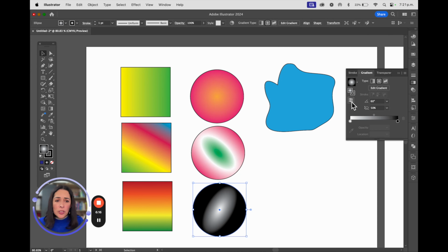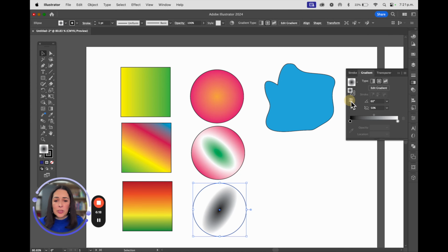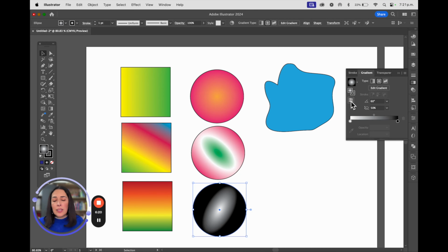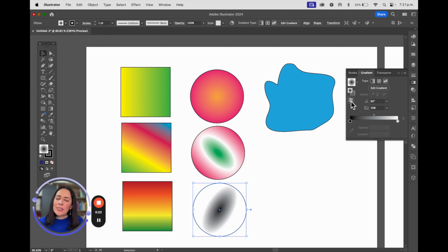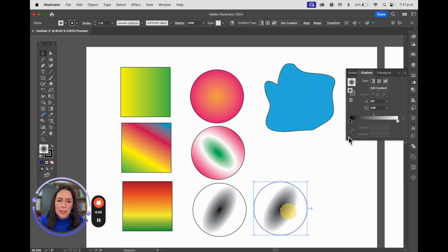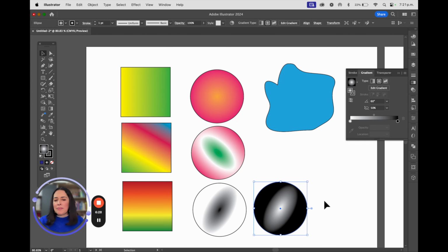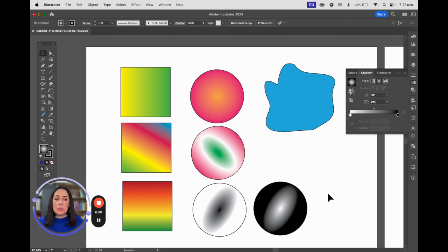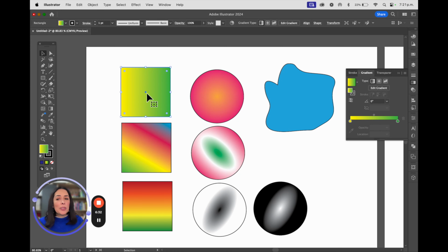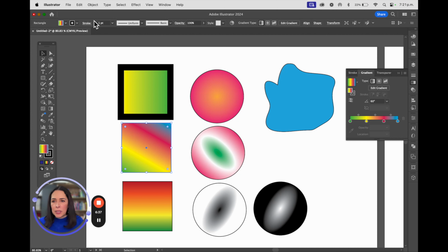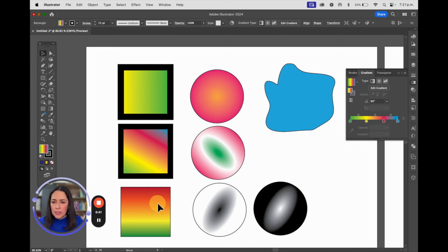I can change the color. This is really important because you're going to see how it changes. This is more evident when you're using the radial gradient, right? And you can see the difference from this to this. Okay, so this is important to understand. And the last but not the least, I'm going to change the weight of these lines. Let me just make it thicker, and the circle.